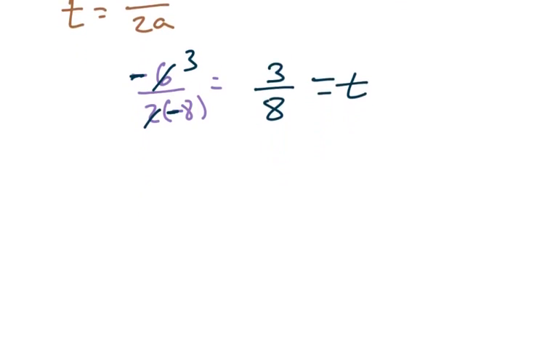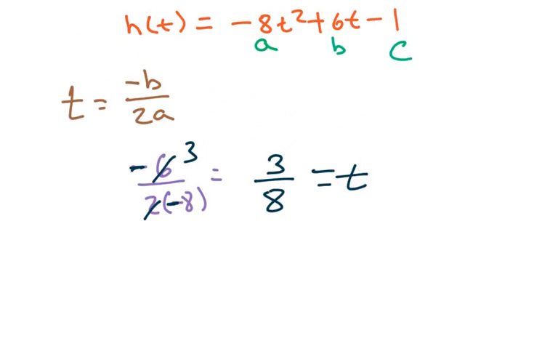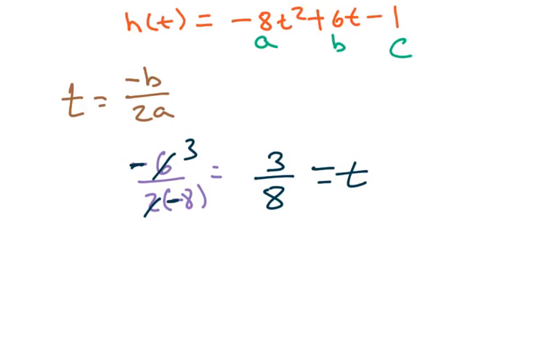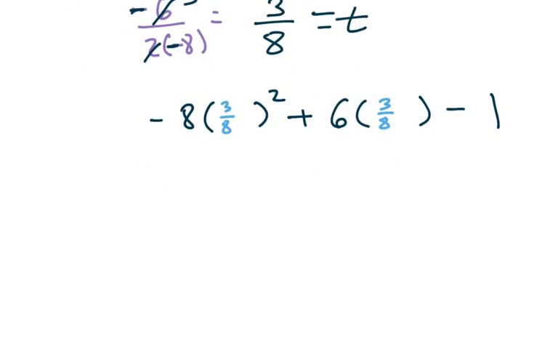And if I want to find the y value, then I'm going to, and this is going to be painful, but we're going to take negative 8, and for all the t's I should say, I'm going to go ahead and substitute in 3/8. And then we solve. So let's see what happens here.